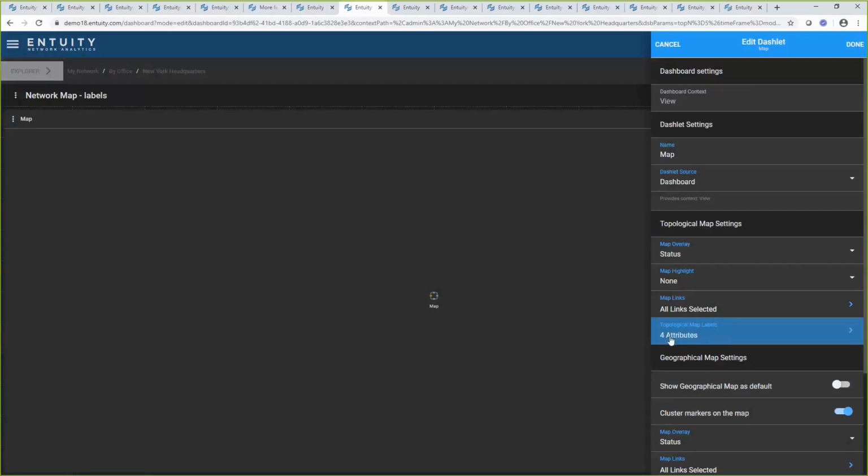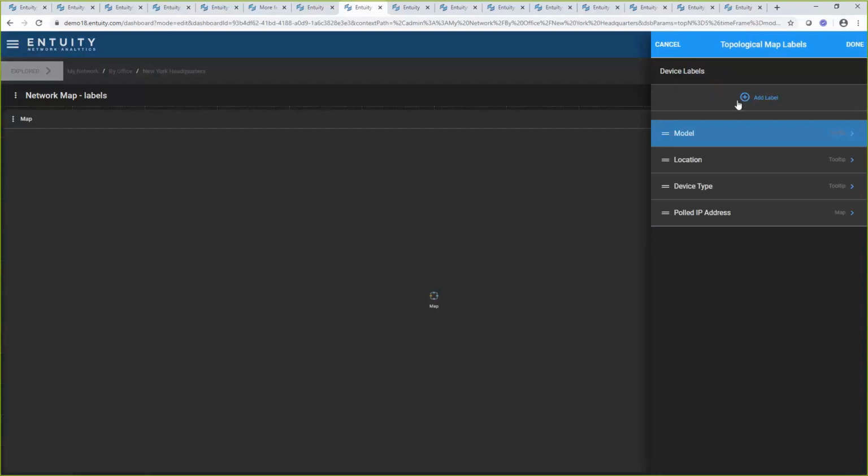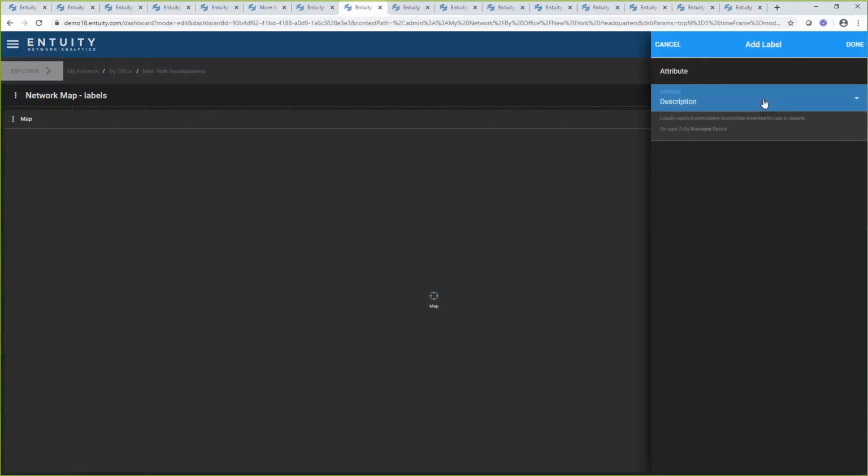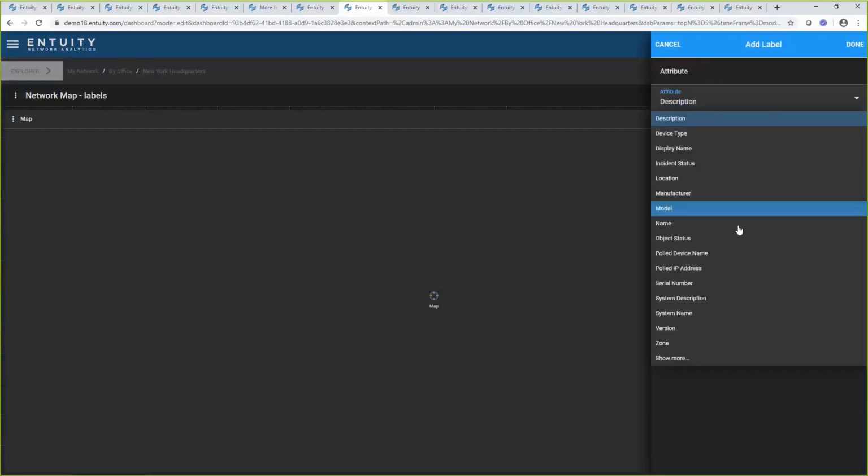Each dashboard can include different sets of labels. So you can totally customize what people see based on which dashboard they're looking at. The first thing that you would do would be to add a label. Now, adding a label is going to just include device-level static attributes. Not time series data, but just static attributes specifically. Now, if you've added any attributes into your system at the device level, like asset tag or anything that you may have added, those are going to show up here as well.